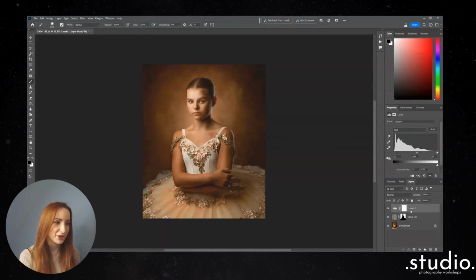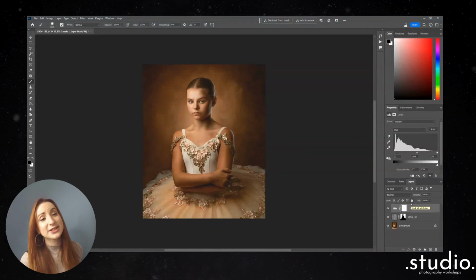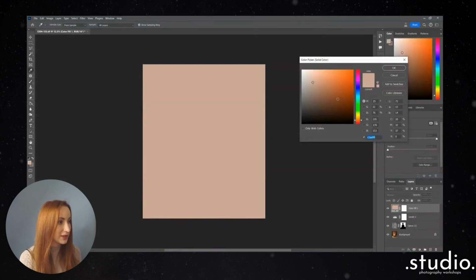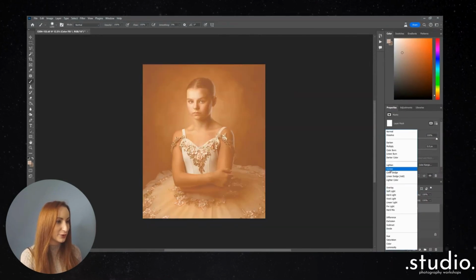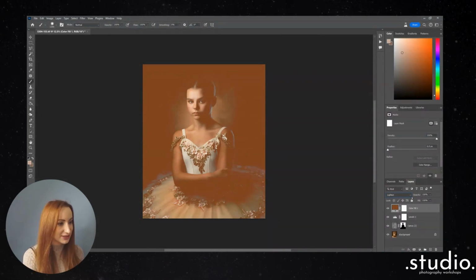Now that we've got that, we can add a little bit of a tint to pull the image together. This whole image is brown and contoured and gold, and that's really nice. So we're going to work with that. Another adjustment layer, solid color. Let's pick one of those colors, brownie color will do. And we're going to change that to lighten or screen. It's going to be lighten in this instance, where you can see it's just created slight effect.